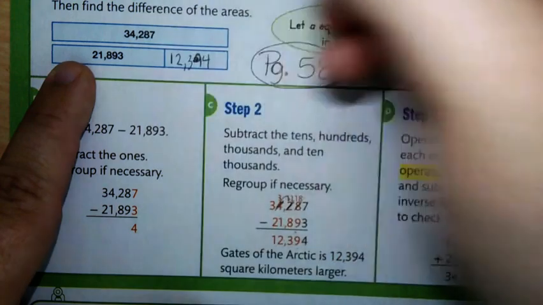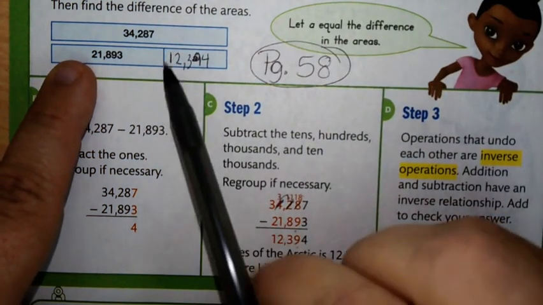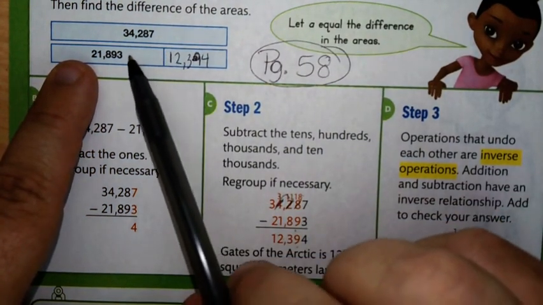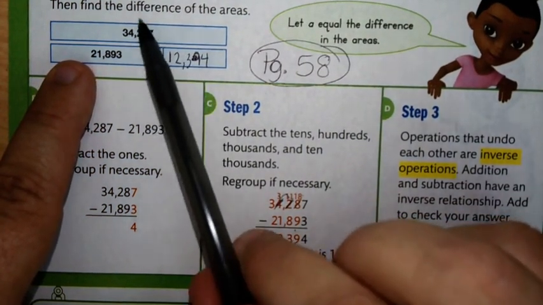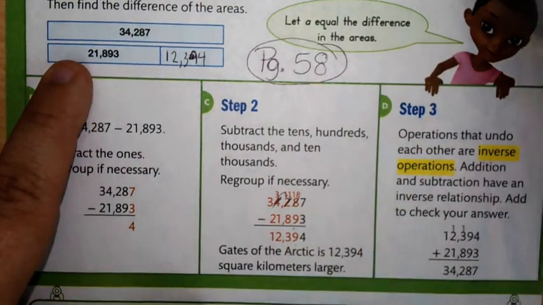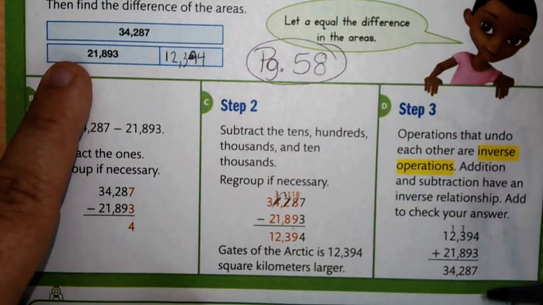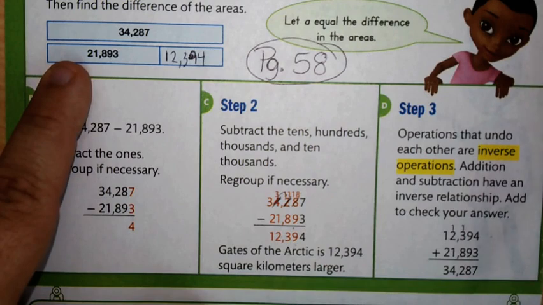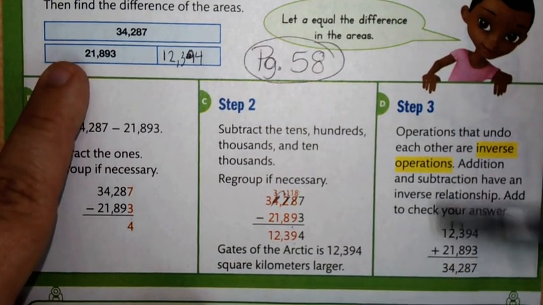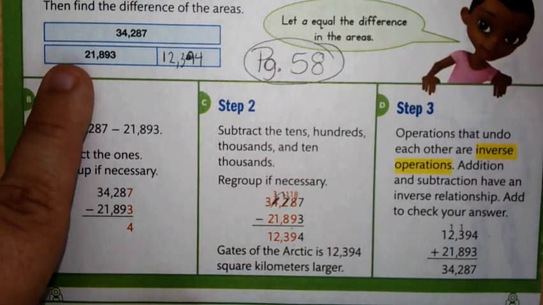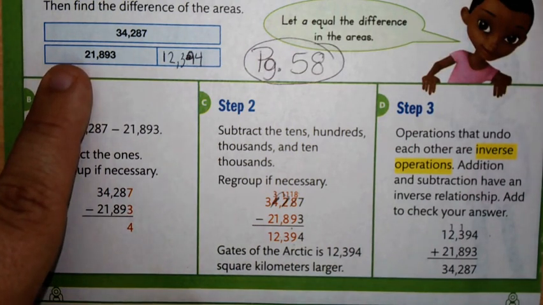And I'm going to go ahead and write that in real fast for us. So that's 12,394, right? We just solved that down here. What they're saying is if I add these together, it should equal the same as the number up here. And so they've shown us down here how to add all those together and what that would be. You can check that out right now. But that's what they're telling us: this is just a way for us to check the subtraction problem that we just did. All right.